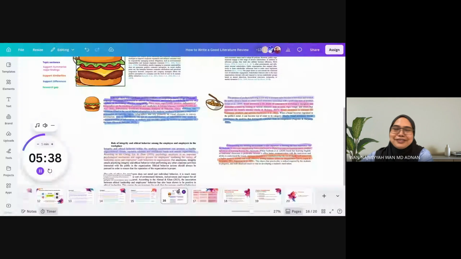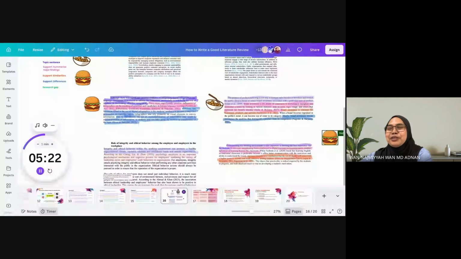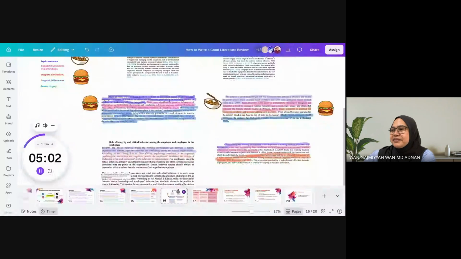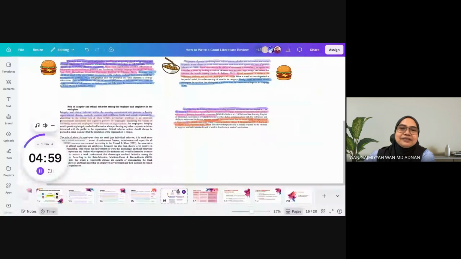Oh, that's a huge burger. If you disagree with what your friends have said, your friends say, oh, this is rojak, and you say, oh no, I think this is a burger, you just put it on the side so that we can discuss whether it's a rojak or a burger. Okay, interesting. What about the other paragraphs? This one.